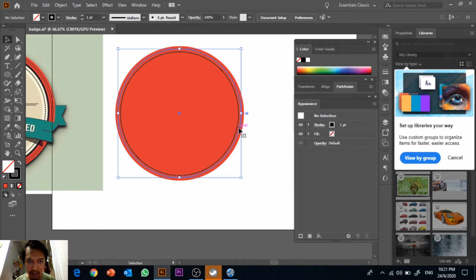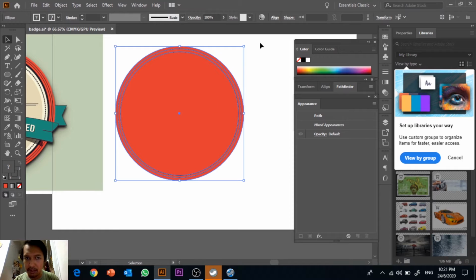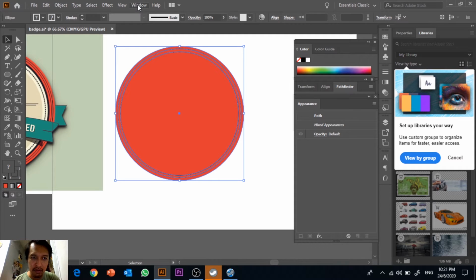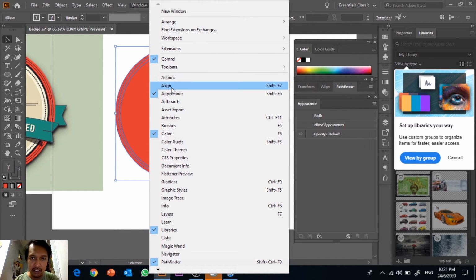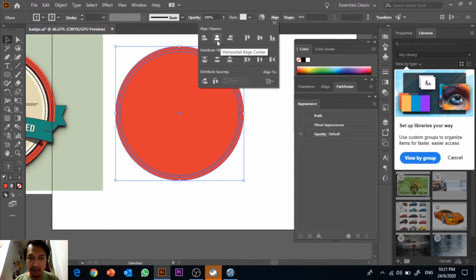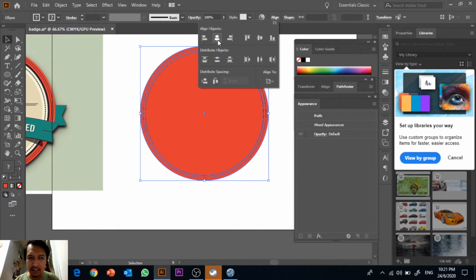It's very hard to make sure everything is in the center, so we're going to use alignment by selecting all. You can find alignment in the align panel, or Window, Align. In the align panel, click on horizontal align center.